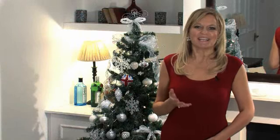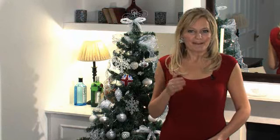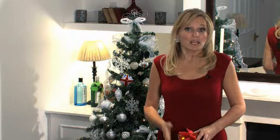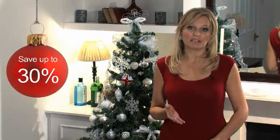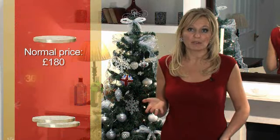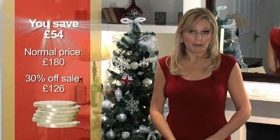If you're going for big luxury gifts, save yourself money by having a delayed Christmas and buying them in the January sales rather than before the big day. You can keep the family happy by having little presents that you can put under the tree. You don't even have to wait that long to buy them because a lot of online sellers start their sales on Christmas Day or Boxing Day. And you can save up to 30% by buying in the sales, which means that, for example, if you had something that you wanted to buy that was about £180, you could save £54 by buying it in the sale.